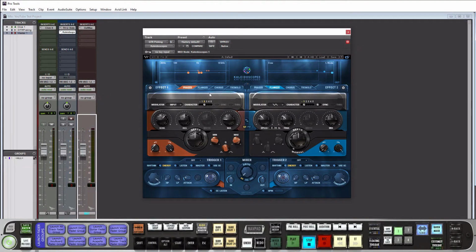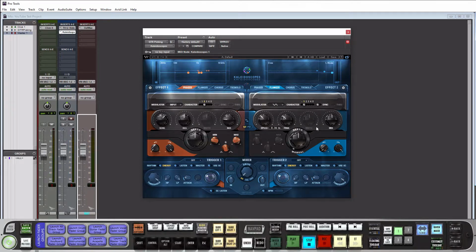Alright, so here we are in Pro Tools, and today we are talking about the Waves Kaleidoscopes. This plugin has several different effects in one. It has a phaser, a flanger, a chorus, and a tremolo. And you can actually have two of these in here. As you can see, this is one and this is the second one. We'll go over all that in more detail in a second. This tutorial is basically about how to use this plugin, what all the parameters do, and also hearing what it sounds like on a guitar picking part. Because when I hear things like phaser, flanger, chorus, and tremolo, I automatically jump right to a guitar picking part, at least in my head.